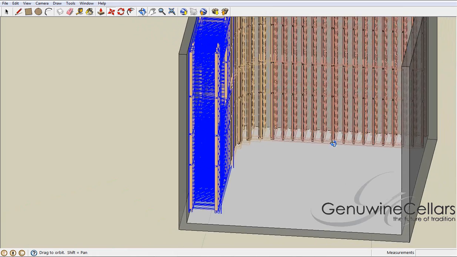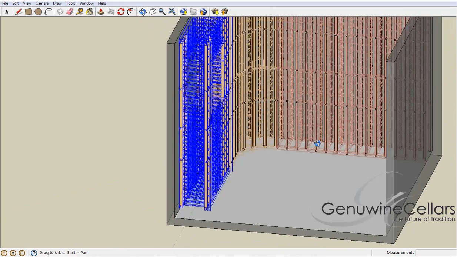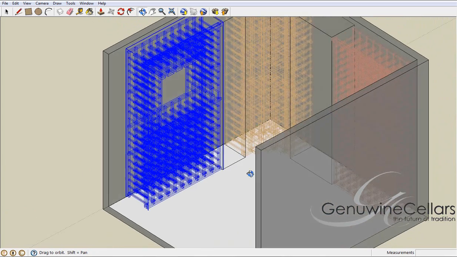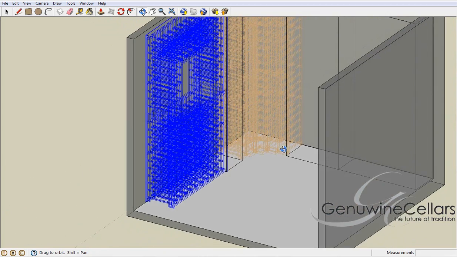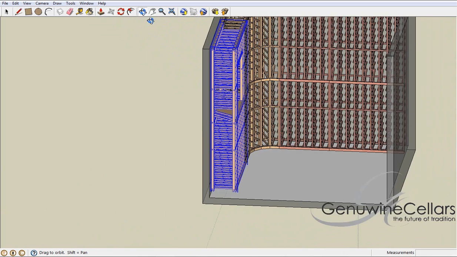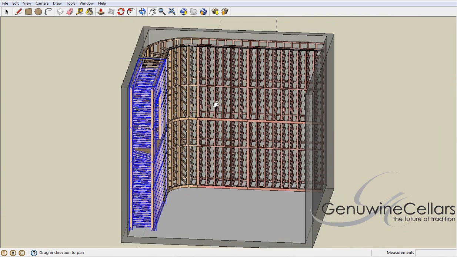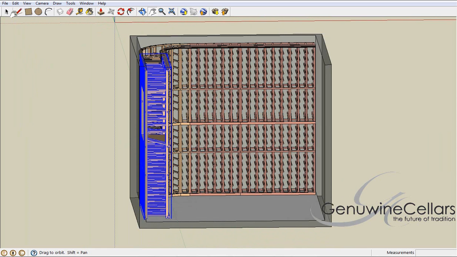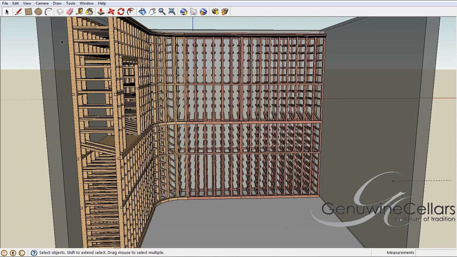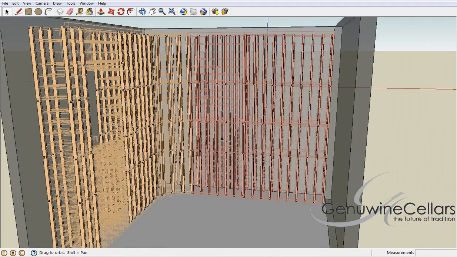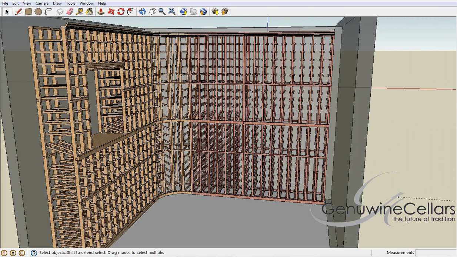I'm going to rotate it just so that you can see. Basically you can do pretty much anything you want, just following these easy steps. Just drag more models into the project and place them in space in the room, the way we showed you. You can do a variety of things. So we're going to switch to a perspective view here so you can see how nice it looks, and that's it. Thank you very much.